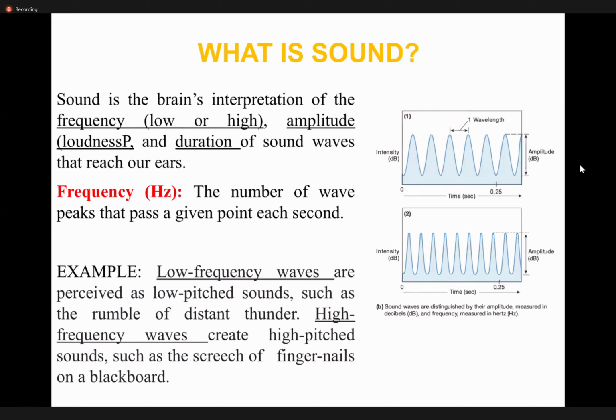Now, frequency is what we call high pitch or low pitch. And frequency is mainly defined by the wavelengths that you see here. So a low frequency sound is going to have more dispersed curves, whereas a high frequency sound is going to have those types of curves closer to each other. And this is what we call low frequency and high frequency sounds.